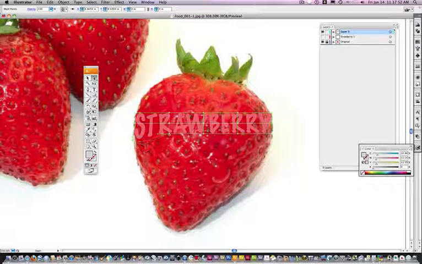You also have your anchors that allow you to pull your fruit as well. So however you want to design your words and your fruit, you can. Everyone's not going to be the same. If I want it, I can bring, and you don't want to distort your letters too much, so I can bring that there if I wanted to.